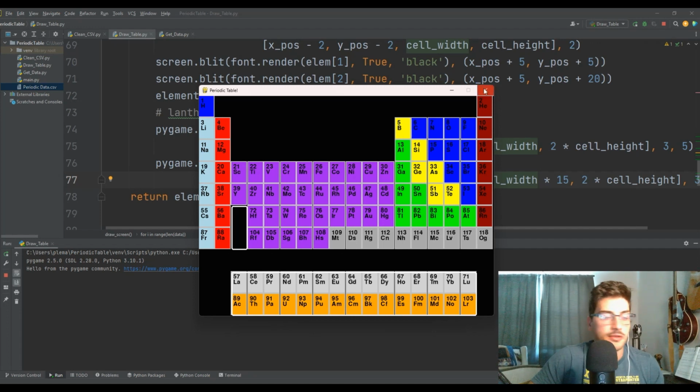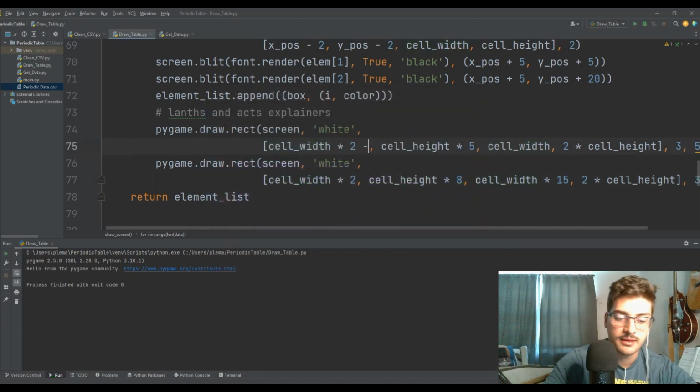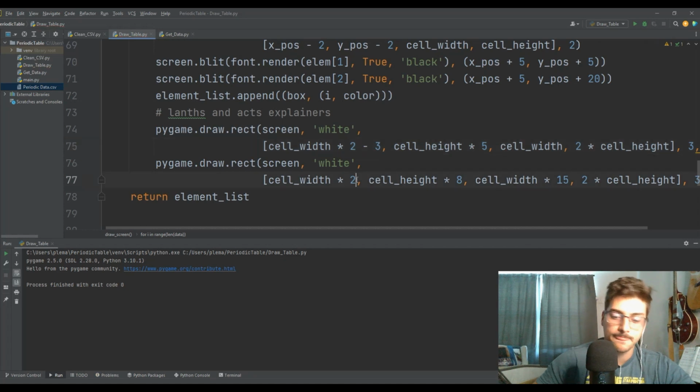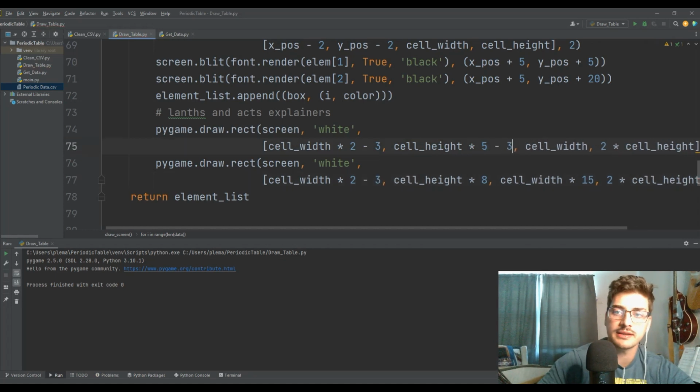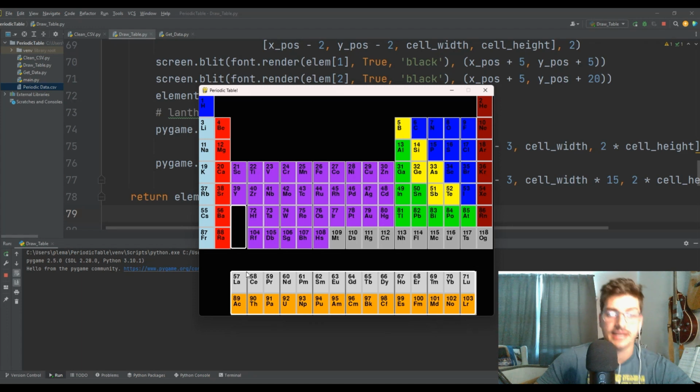I think they'd both look a little better if they scooted to the left and up a little bit. So let's just do -3, -3, -3, and -3. I'm just shifting them a little because they looked a little funny in the hole. And I think that looks way better. It really wraps around what we want.